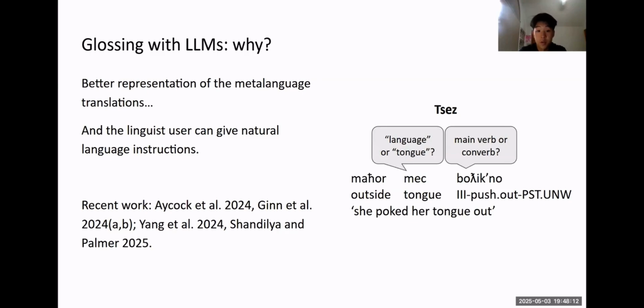And through the usage of prompting, the linguist or the researcher can actually give these instructions for the glossing. They can give these language instructions to the model, and as a result, it can learn from it and use it accordingly. And in a language like Tsez, simpler prediction approaches don't typically use information from the free translation appropriately. So they'll sometimes pick the wrong translation, or they'll get confused or mislabel it because it's context dependent. Large language models have a good model of what that translation typically means and what it serves to do because they're better at making these contextual decisions.